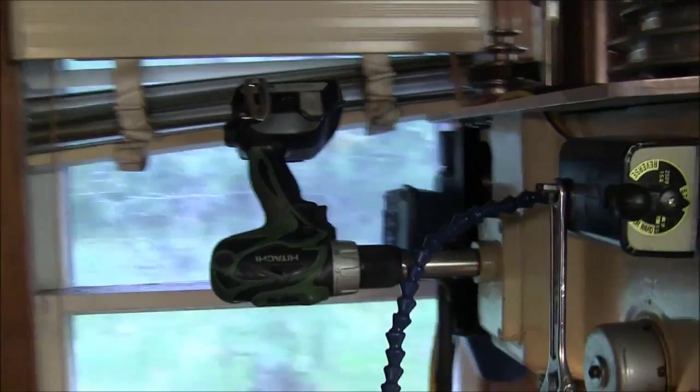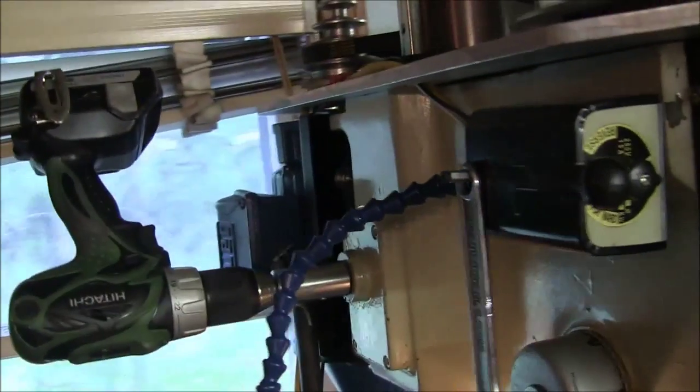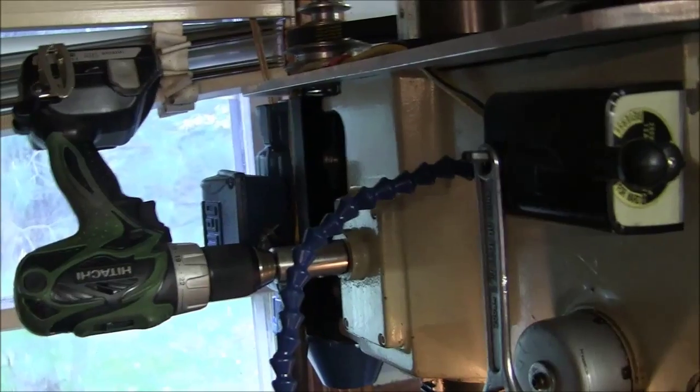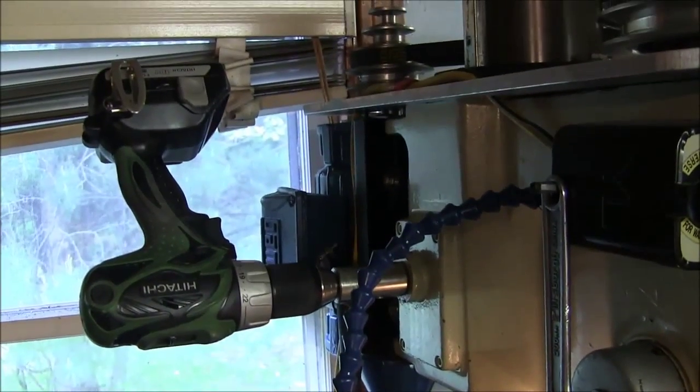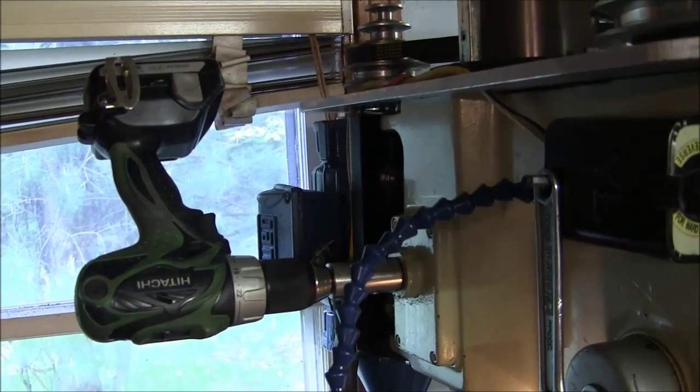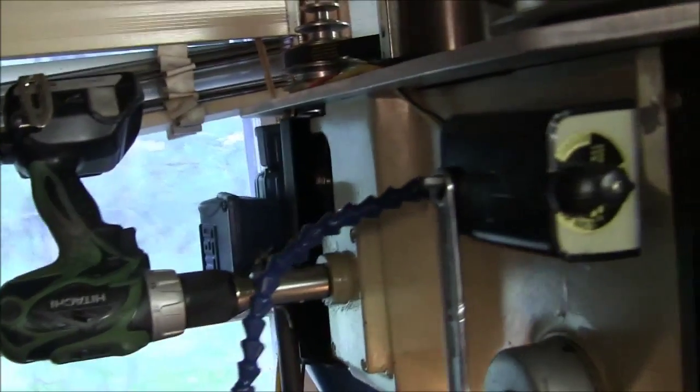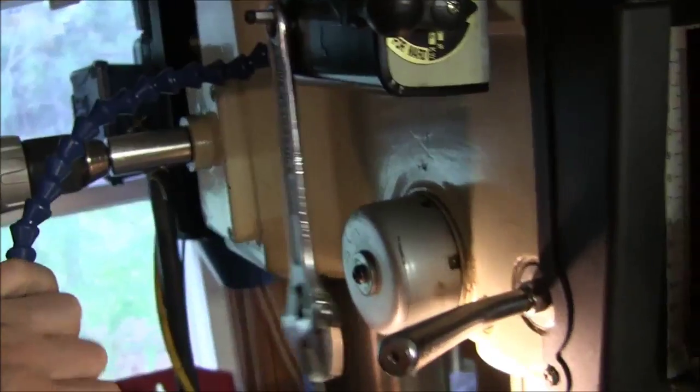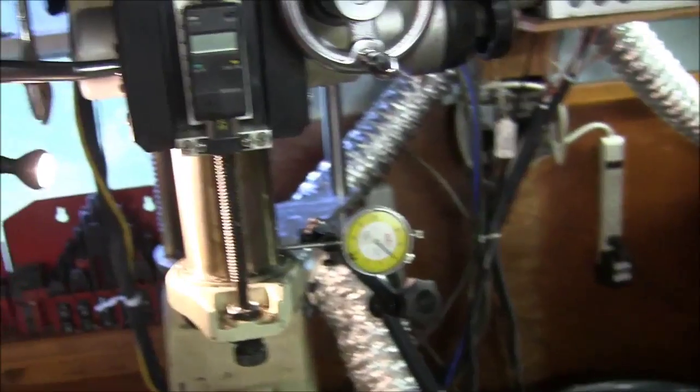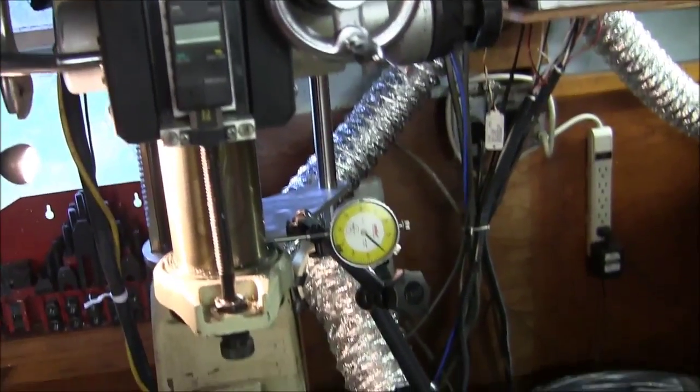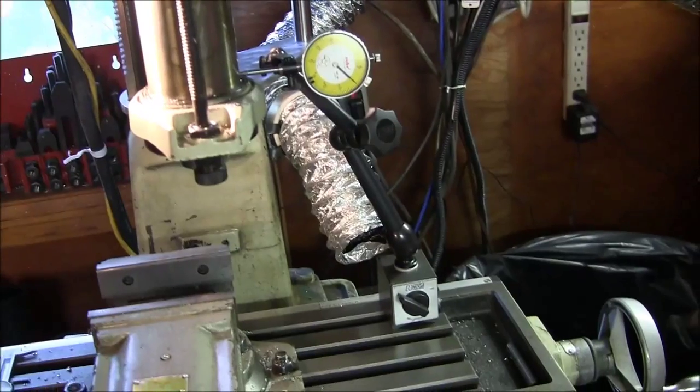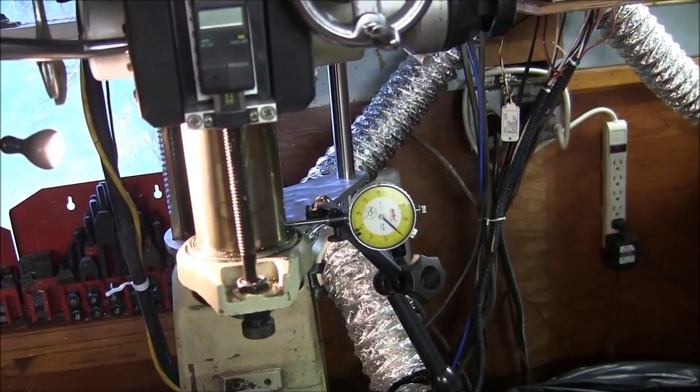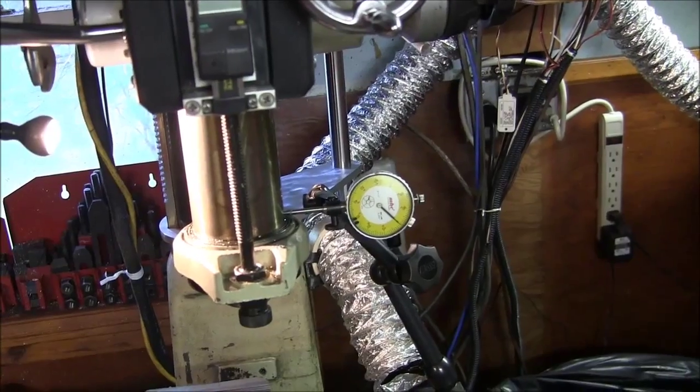I got a little follow-up video. What I did was I replaced the crank on the side of my mill with this drill and made a little adapter for it so I can jack this thing up and down without cranking it. It's the same setup as before, the dial indicator on the spindle.